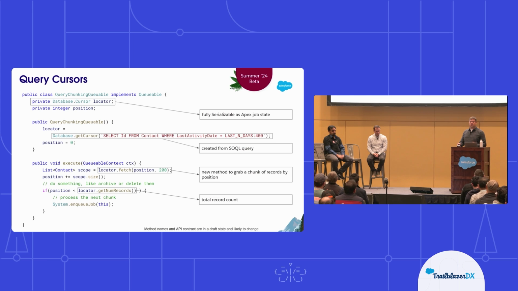Say you wanted to do pagination. If you've ever tried to write a large pagination control for the UI, you would have found issues with SOQL queries only being able to work with the first 2,000 records via an offset. With this, you can actually paginate through the entire result set. It also opens up a number of more complicated scenarios. Say you wanted to segregate or separate the data into different queueable jobs. You could define different queueable jobs to work through each chunk of records with different offsets. So there's a lot of flexibility there, and that's a feature that we're looking at launching as a beta in summer 24 for you to try out.